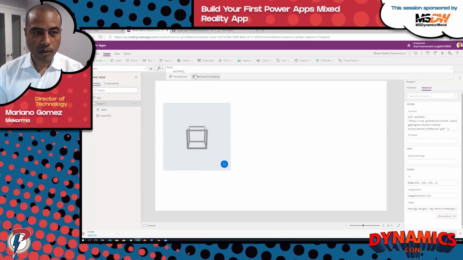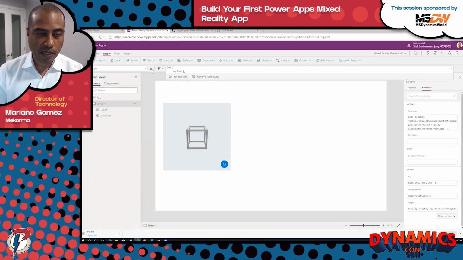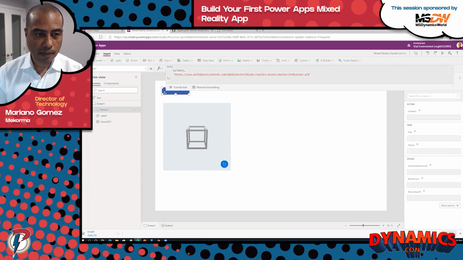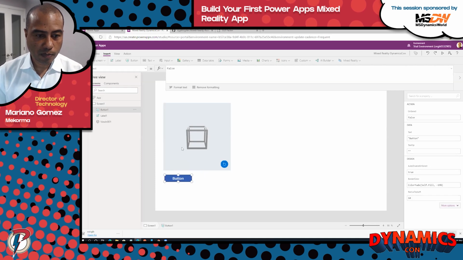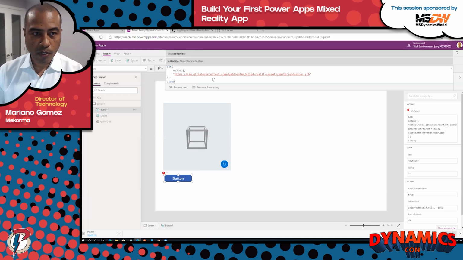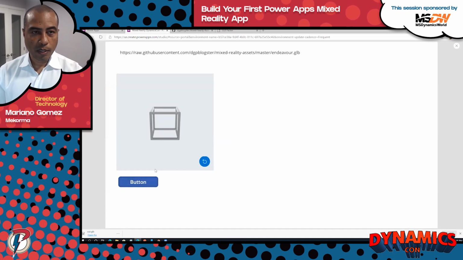So we have the ability to start playing this and start testing it out. Sometimes what you've got to do is add this formula to a button just to get it initialized. So I'm just going to cheat here for a second and add this button, and paste the same formula that I had back there. There we go. I'm going to remove this and play it for a second, and just click on this button. Now you can see that the variable, or the label, has been loaded with the address.